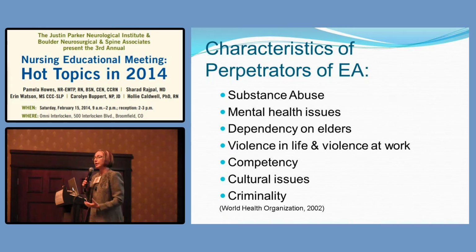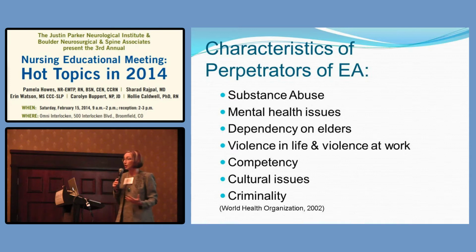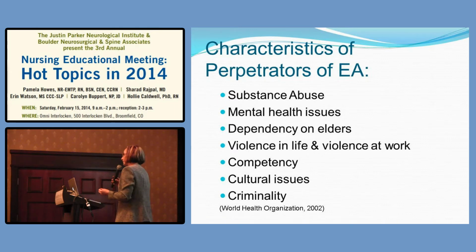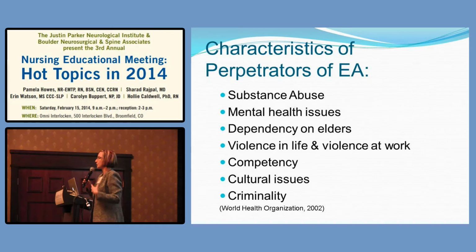So if you've got somebody coming into your clinic and they tell you that they've got an adult son that lives in their basement who's an alcoholic and unemployed, you need to be very concerned for that individual. That is a situation ripe for elder abuse. The other thing that I've learned in dealing with individuals in the community is the significance of mental health disease. If you have an older couple that comes in and says, we've got an adult son, and you're doing your family history, and they said, yeah, he's 35, he has bipolar disease, we're not able to get him to take his medications, that's something that you need to be concerned about.